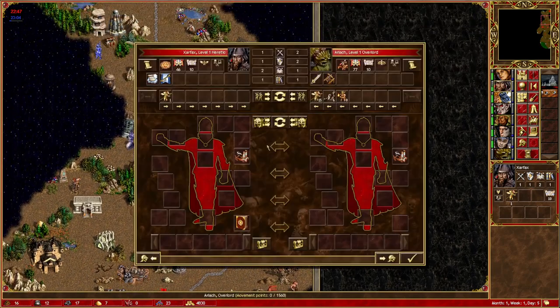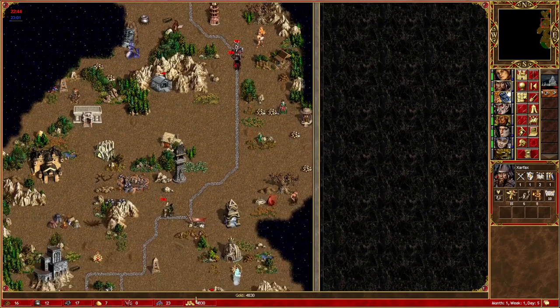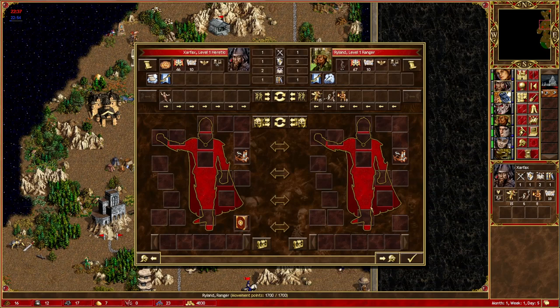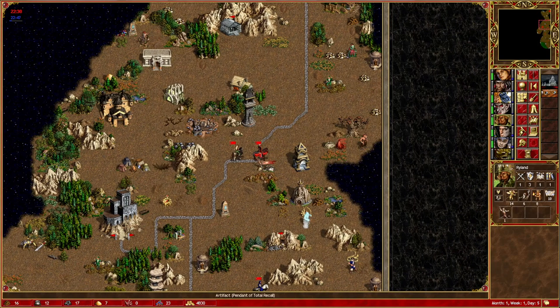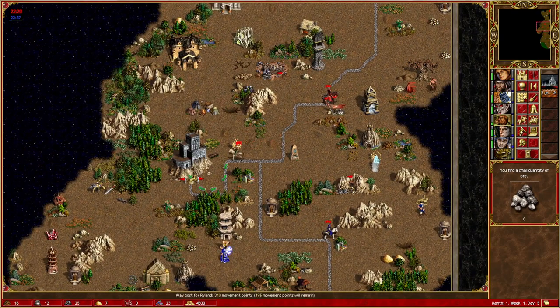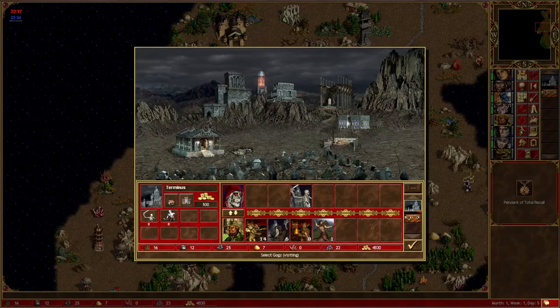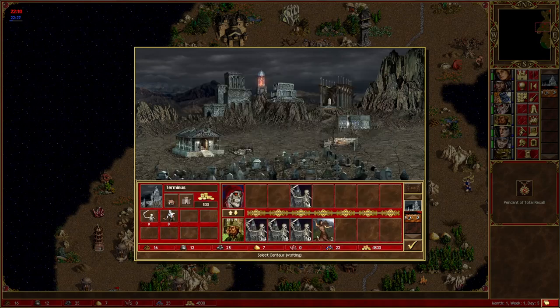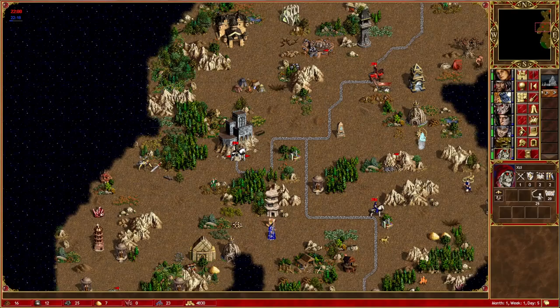Sarfax comes up here. Grab all those. We'll keep an imp. Just be over here. Ryland. Yeah. There we go. We can just make them all skeletons other than the centaur. Can't get Mage Guild level 3 yet, but that's okay.